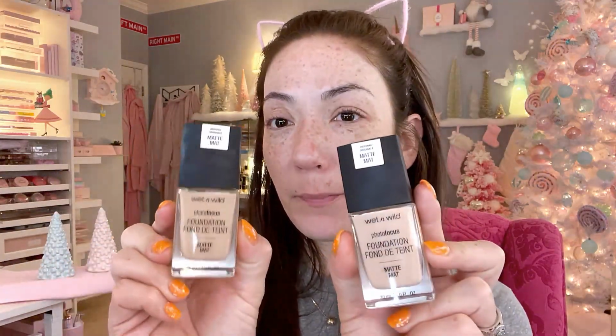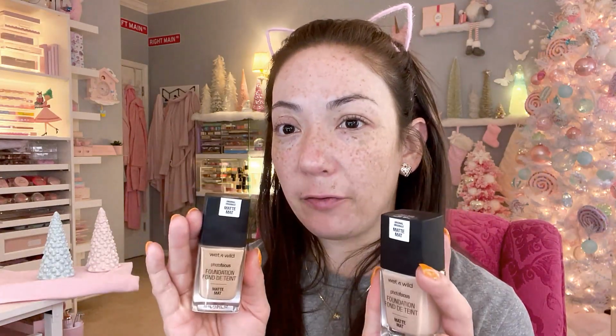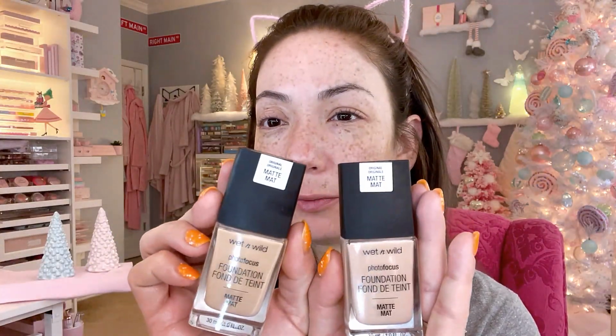So next we're going to go in with this Wet n Wild Photo Focus Foundation in the finish matte, because they do have a natural finish, a dewy finish, and then a matte finish. So I love the natural and the dewy too. So since I put this Lumi, I'm gonna go ahead and go with the matte, just so it can kind of balance things out.